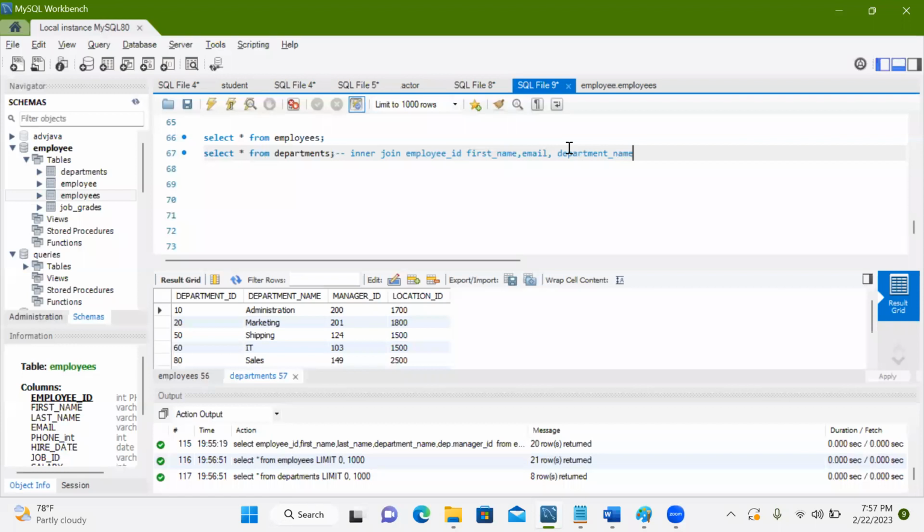Department name. So I want an inner join query and I want to fetch these columns. So how to write the query?